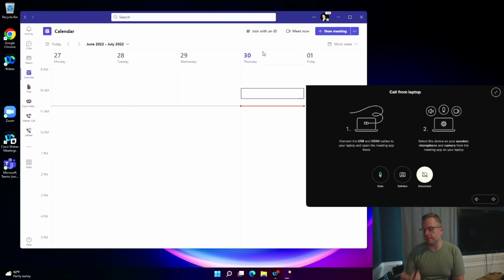So just like with a RoomKit Mini, you want to connect the USB cable to your laptop and an HDMI cable from your laptop to the codec, so that way we can send video to the codec. The USB cable is going to be just like with the RoomKit Mini, and it'll be coming from the Enogini device that you have, or there's a couple other devices out there. In the technical deep dive, we have a list of some other ones that some people in the community have tested with. But we've partnered with Enogini on this particular feature right now. This is actually going to provide into your USB port the camera and the microphone from your room device to your laptop. This will allow you to be able to select it from your application. Again, in this instance, we're using Microsoft Teams.